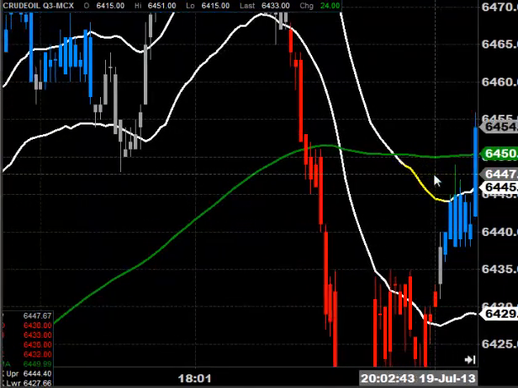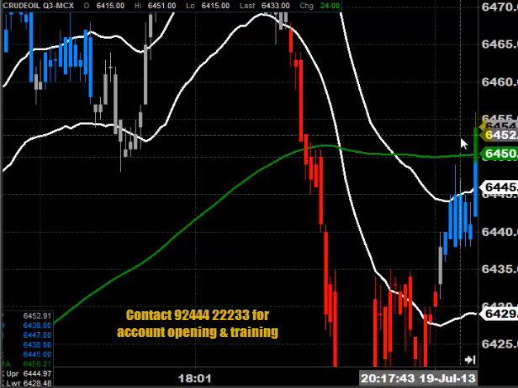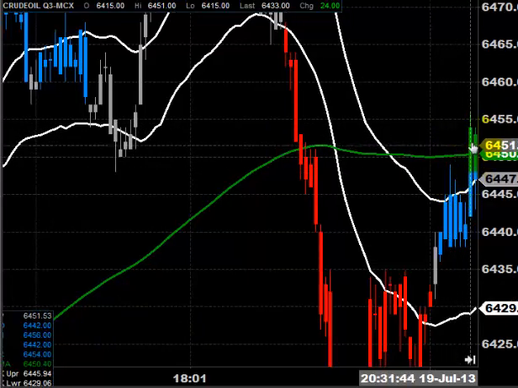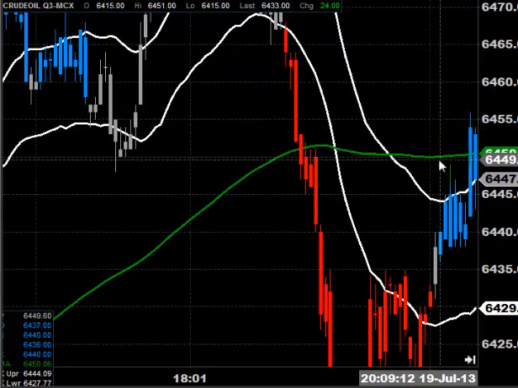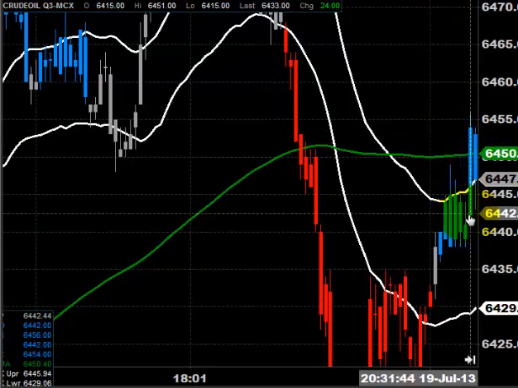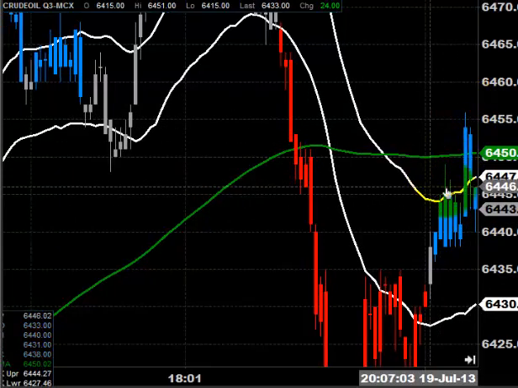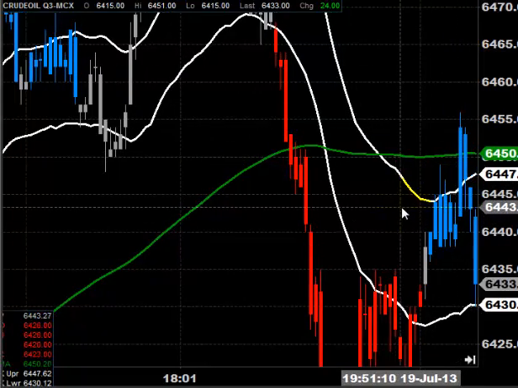You may ask me this simple question here. See, the price closed above the green color line and we saw a closing. Whether we can enter into this trade or not, just wait for the next candlestick to cross this upper level so that you can get a confirmation, because if you see the length of this candlestick, from 6442 it's moving up. So just wait for the price to cross this zone. If it happens next time, you wait for the price to break the top again, then you can enter into the trade.